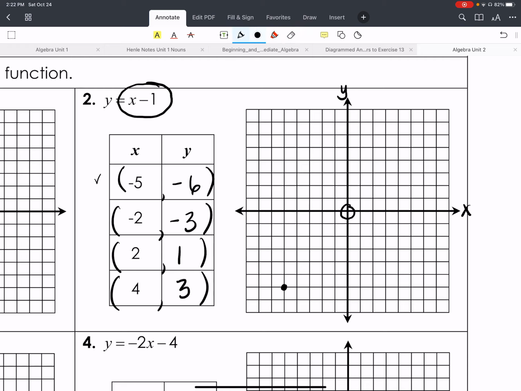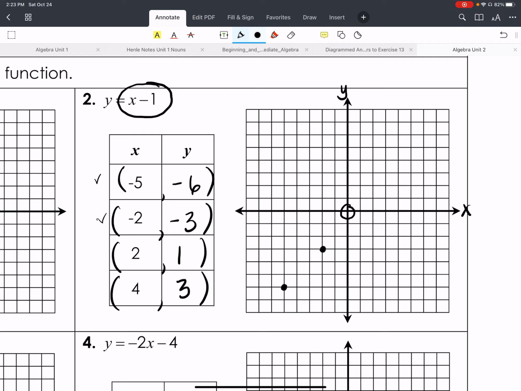Now, next one is -2, -3. So -2 is my X value. So that's -1, -2. And then I'm supposed to have -3 for the Y number line. So that means I'm going down below 0, 3 lines. 1, 2, 3. So that point is right here. Get rid of my little counting marks. You don't need to do counting marks. It's just because you can't see my hand physically doing it. So did that one.